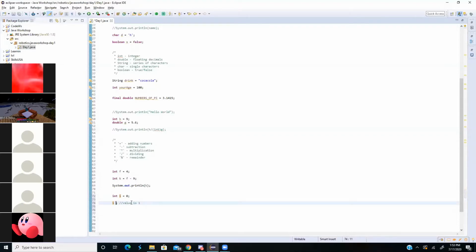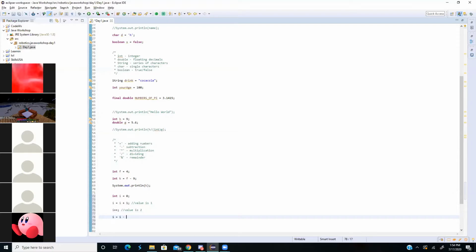But a better way to do this, and a very common way to do this, is I plus plus. So that just adds 1 to I. So here the value would be 2.